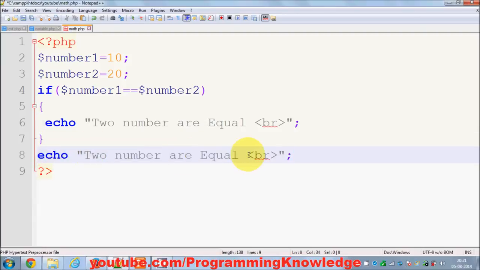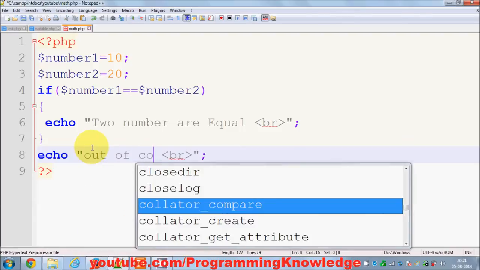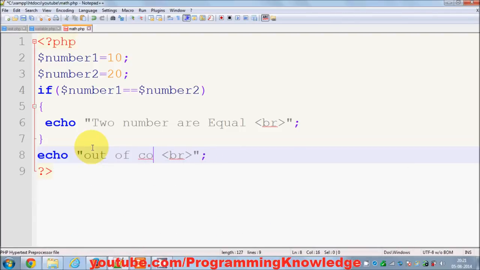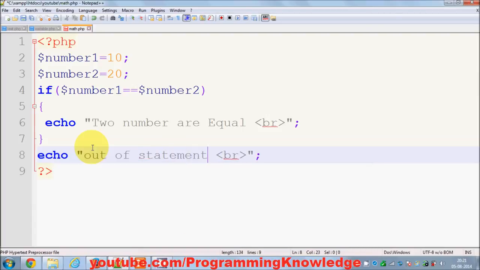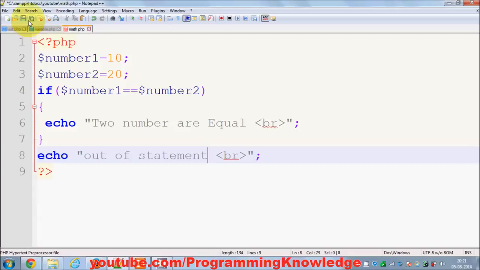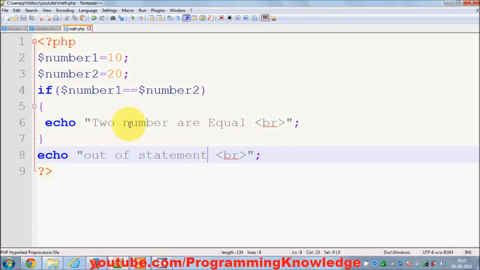So I can just print here out of loop, or statement. So I can just refresh it and it says out of statement. That means my condition is not true, that's why it's going out of the statement and it's printing this.